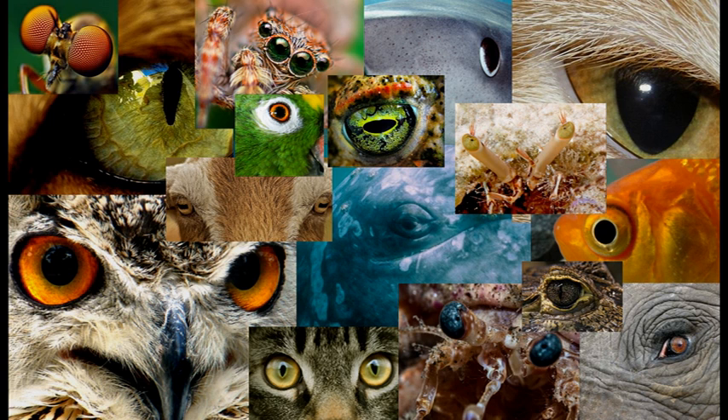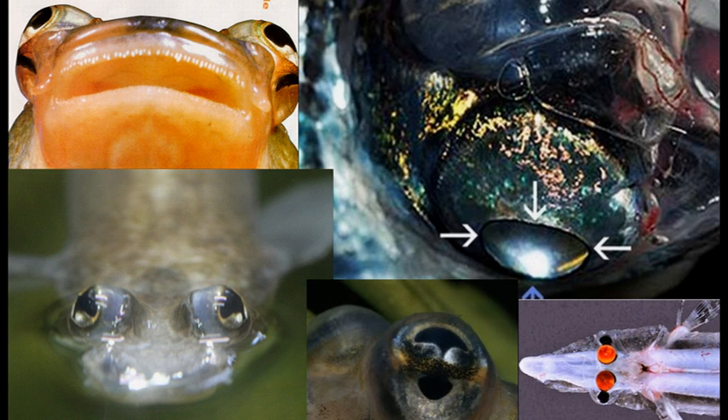Dr. Daniel Nielsen, perhaps the foremost authority on the subject, has found, among other things, that three entirely different groups of fish have independently developed four eyes. One of these sea creatures, Bathylychnops sexilis, possesses a pair of eyes that look outward, and another pair of eyes, set in the wall of the main two, that direct their gaze straight downward. This would be an encumbrance to most animals, but it has some obvious advantages for an aquatic one. And it is highly important to notice that the embryological development of the second set of eyes is not a copy or a miniature of the first set, but an entirely different evolution.